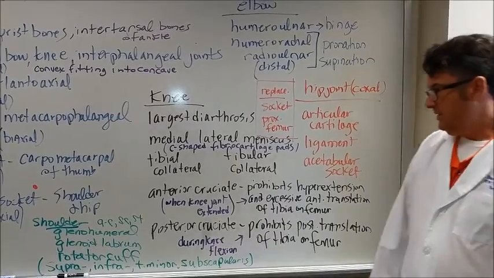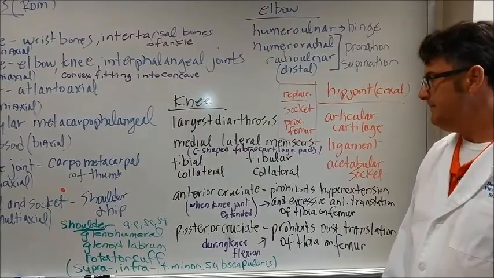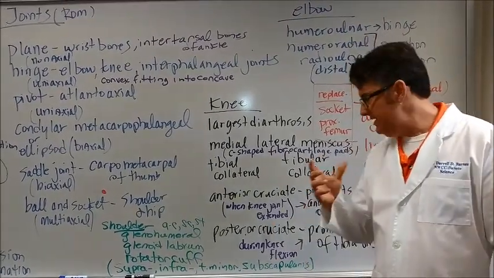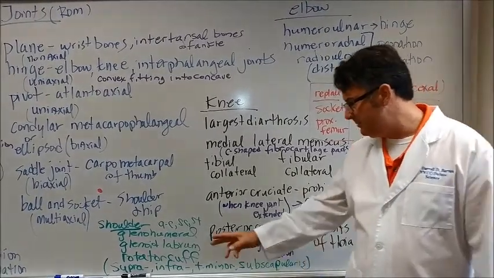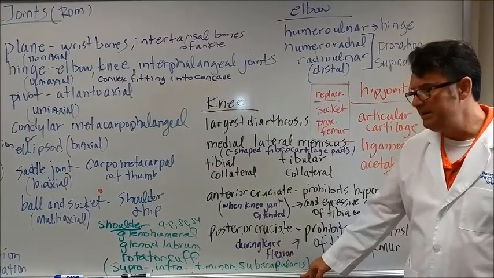I think I've already talked about the shoulder joint. The only thing I would like to add—there are two things I would like to add into this discussion on the shoulder—is that the specific shoulder muscles that make up the rotator cuff include the supraspinatus, infraspinatus, the teres minor, and the subscapularis.